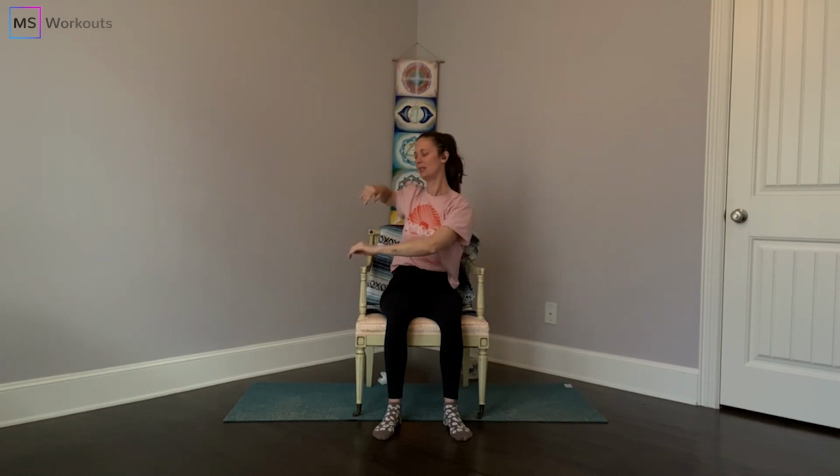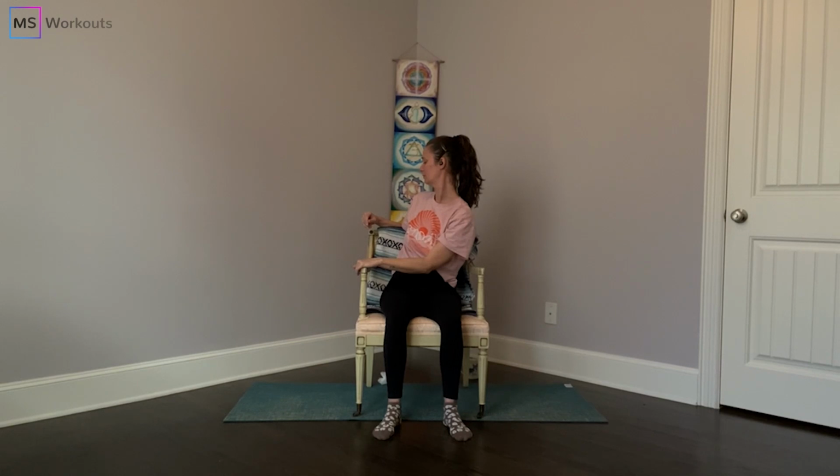Again, take the arms out and up at your own pace. Reach up. And then twist the other way. Take it the other direction. Nice easy twist. We'll come back to this. Try to relax into your lower body. Breathe deeply.